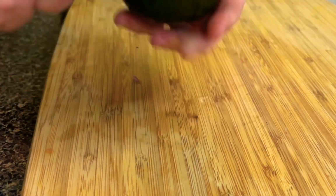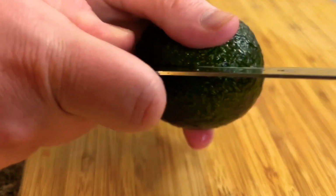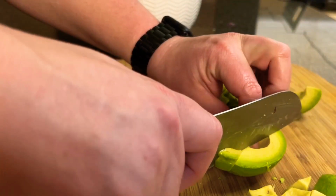So the other ingredient we're adding in is some avocado. This is optional, but I do love the avocado with it.